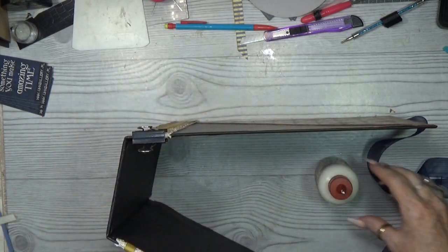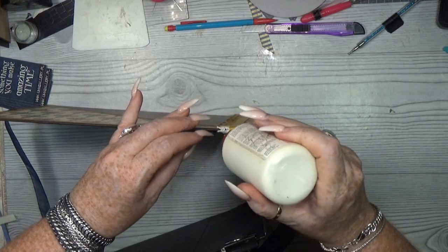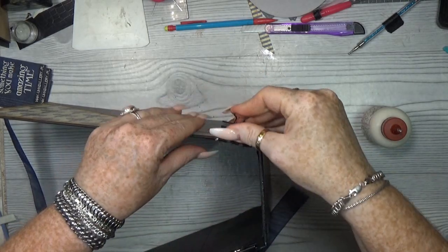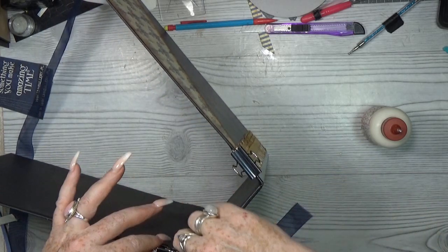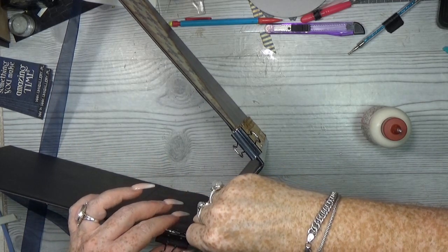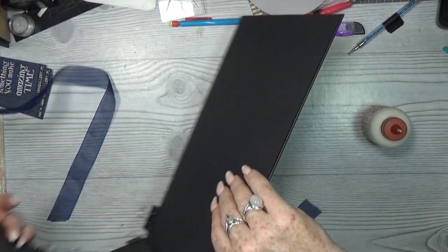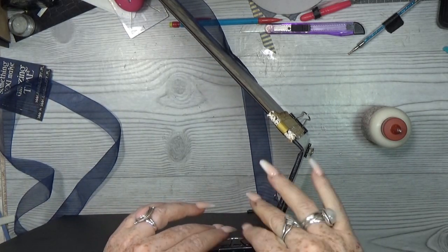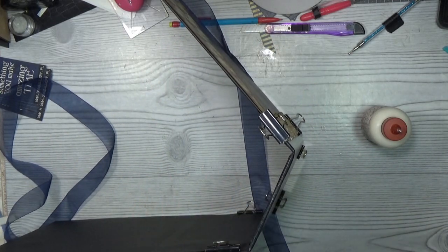Yep, I'm gonna let that dry. Gonna see if that is needed. I don't think it's too much needed, but perhaps certain areas we love to keep in one spot. Okay, just making sure that everything is nicely attached, otherwise you can put a little clamp on that and let it dry nicely in the corners. Okay, let's see on the other side. Oh, I think I'm just gonna add a clamp on here and a clamp on here and a small one on here, and then I'm just gonna let it dry.